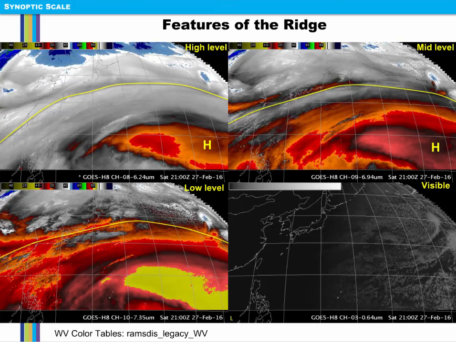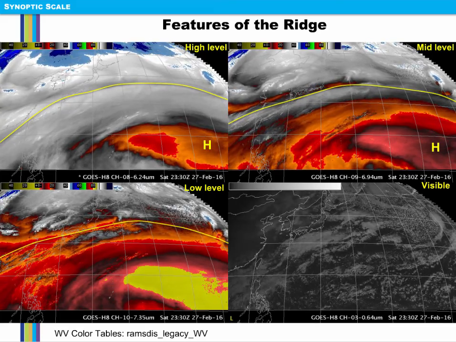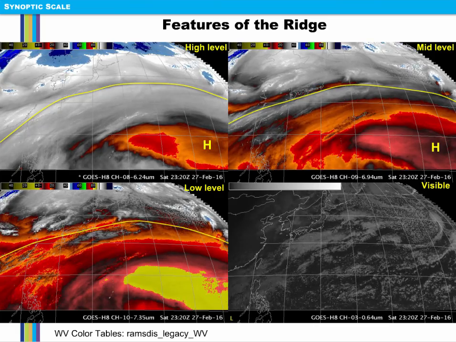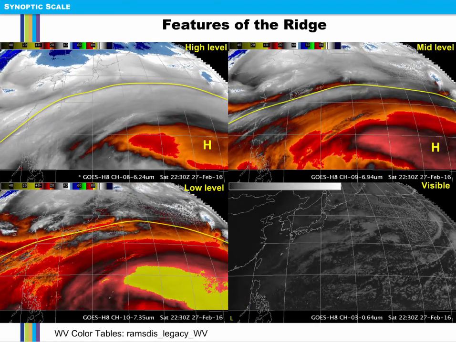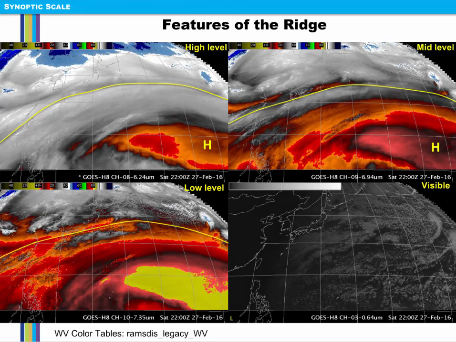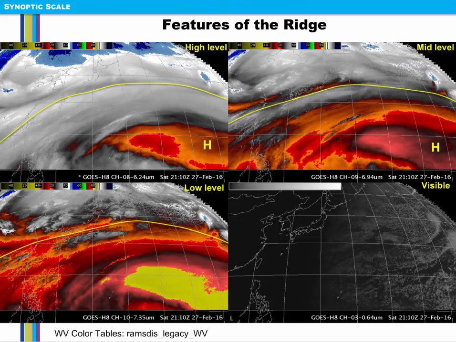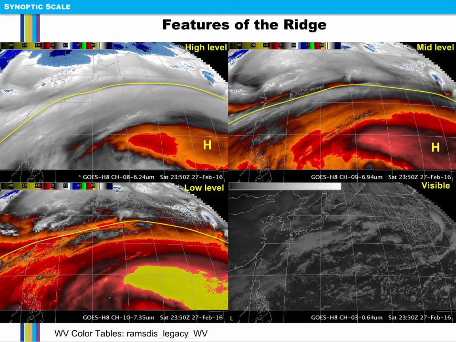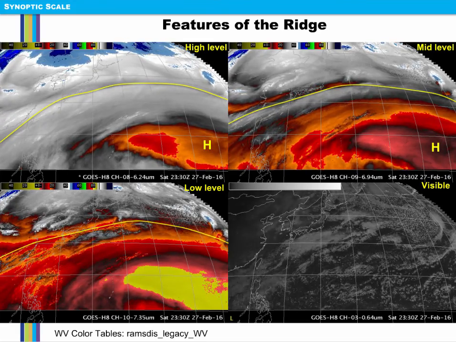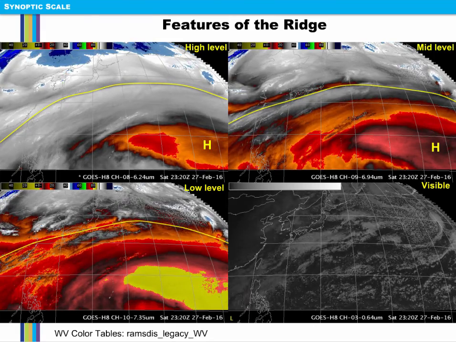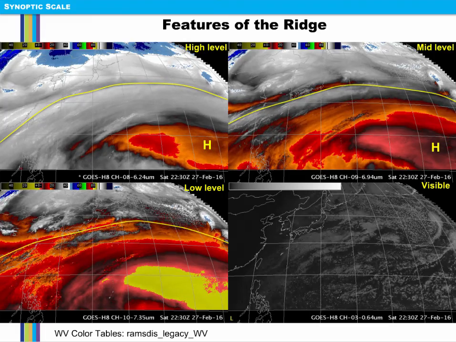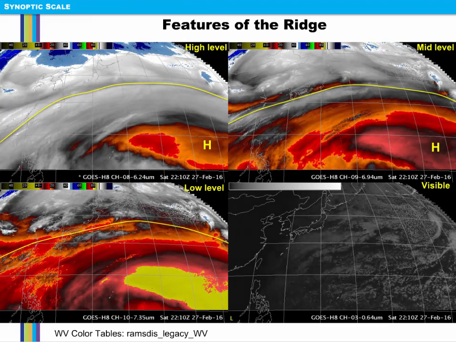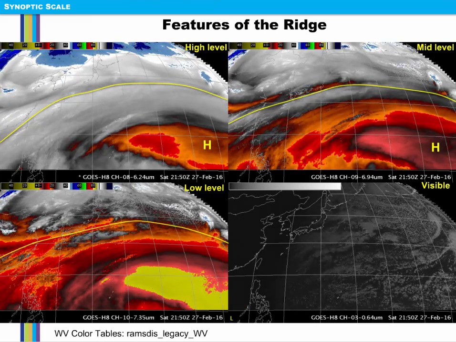The 3 channels of water vapor imagery allow us to get more of an idea of the 3-dimensionality of features. In this case, a dome of warmer air that gets larger in area as we go lower in the atmosphere. We can also use the flow-following features of the water vapor imagery to determine where the center of the high or clockwise circulation is located. We don't show a high center in the low-level loop because it is so dry that for this color table, there's a broad area with only one color, making it hard to track the flow.